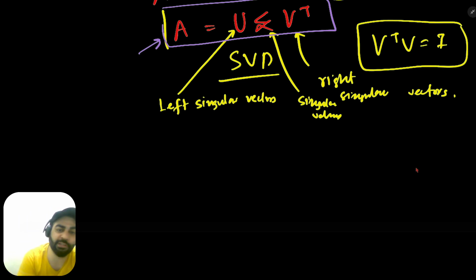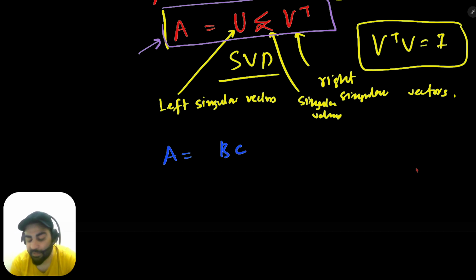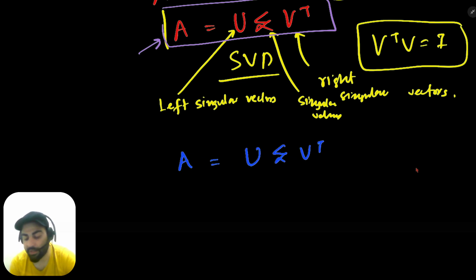Why are we decomposing it in this way? The intuition is this: let's suppose we have A equal to BC. If there is a vector space, and you perform the C transform first, then the B transform, that's equivalent to just performing the A transformation. Similarly, you have this matrix A, and then you have U summation VT. U is a matrix of orthonormal vectors, and you will call it a rotation. If you know the properties of orthogonal matrices, they basically only rotate the space, in a certain direction.